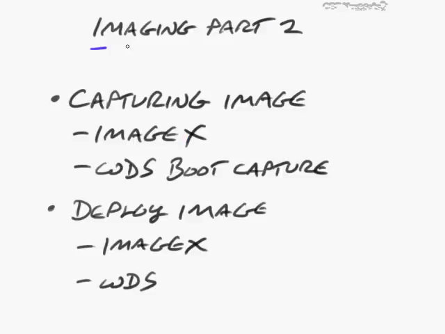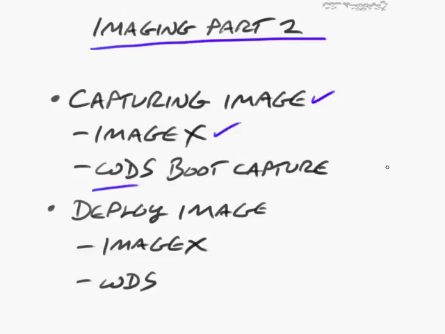In this nugget, we took a look at imaging. This was part 2, where we used our reference image from our last nugget to capture that image. We want to capture it so that we can deploy it to other machines, and you can use either ImageX, which is a command line utility, to be able to do this, or you can use WDS. The advantage of ImageX is that you can also add batch files, scripts, answers of various types to not fully automate it, but pretty close to fully automate it. I mean, you still have to visit the machine, still have to boot up to WinPE and so forth.